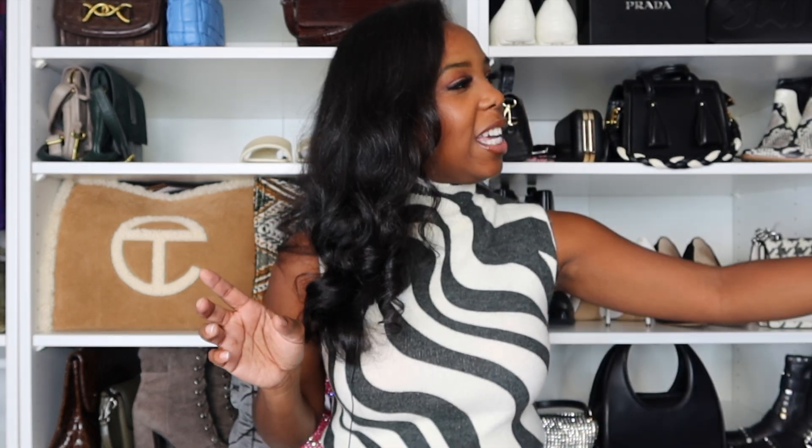You will still need a jacket if you're in 20-degree weather like here in Atlanta, but you can wear this look to date night, out with the girls, brunch, or lunch. I think it's such a cute winter outfit — you can never go wrong with a good over-the-top sweater and a strapless dress.